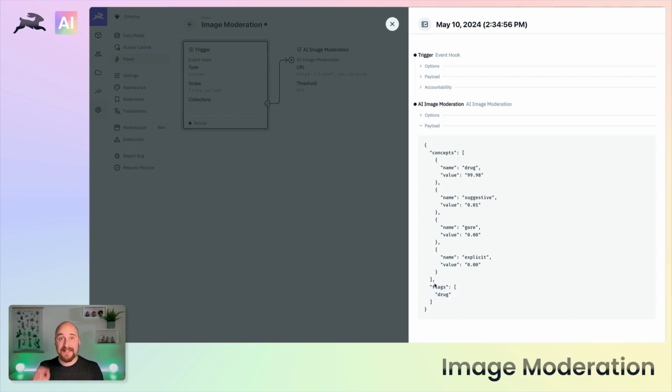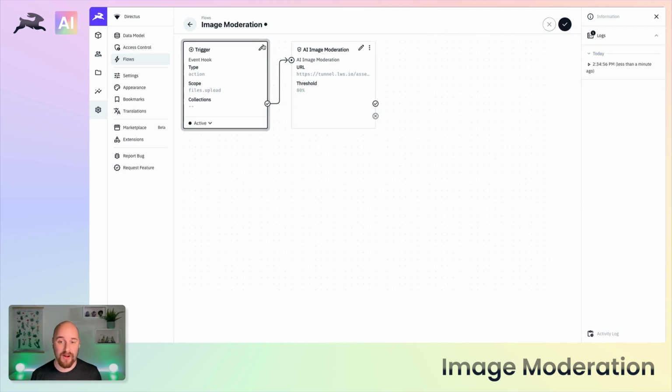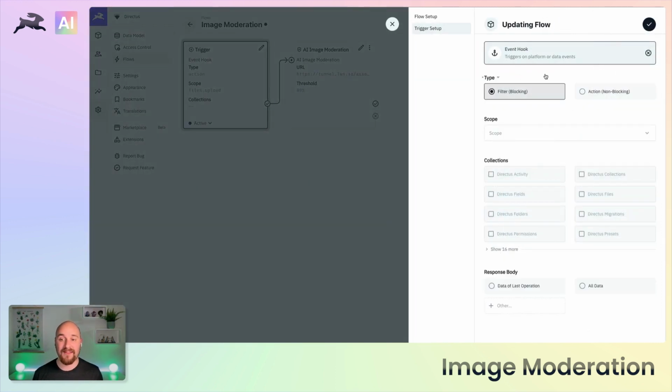Now, in most episodes in this series, I build a complete project, but this one is really up to you. You might choose, instead of an action, which is a non-blocking flow, to block it, and then you add a condition on to the end of the moderation, and if there's something that's flagged, you may stop it being uploaded at all. Or you may flag it a certain way, change a status on the file field and stop it displaying to end users, or display a warning. You may choose to email moderators to come in and do a manual check over. You may want to send an email to the user, and so on and so forth. So hopefully you can start seeing the applications of this image moderation operation.